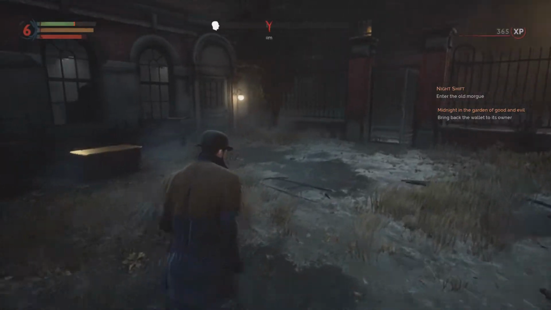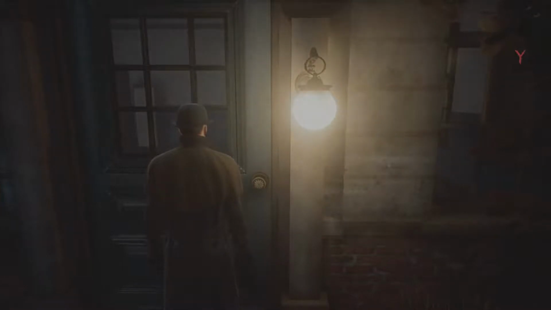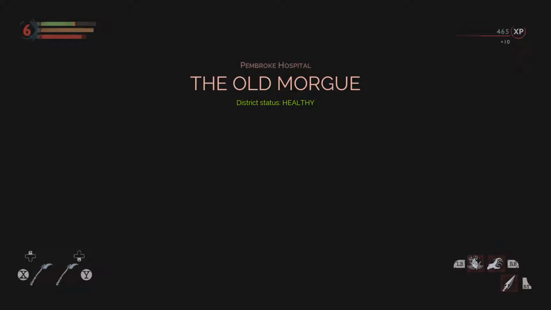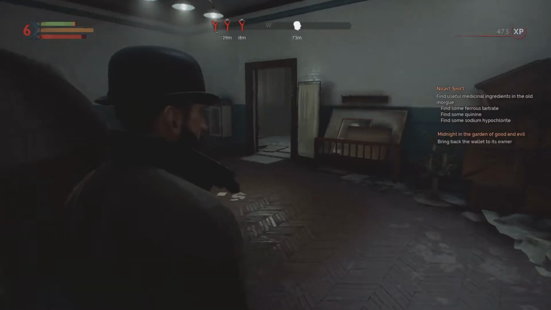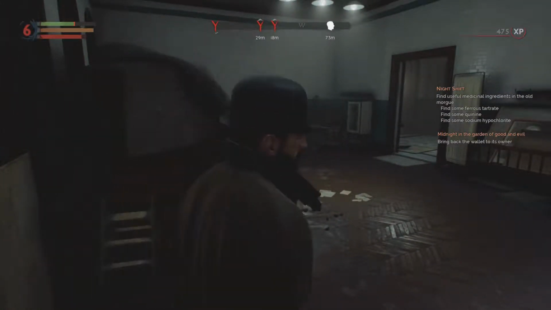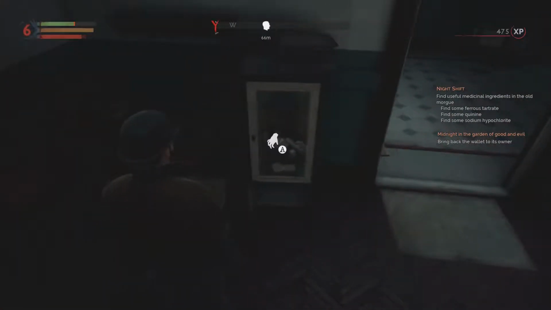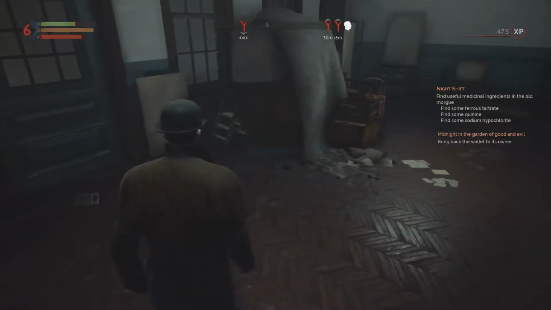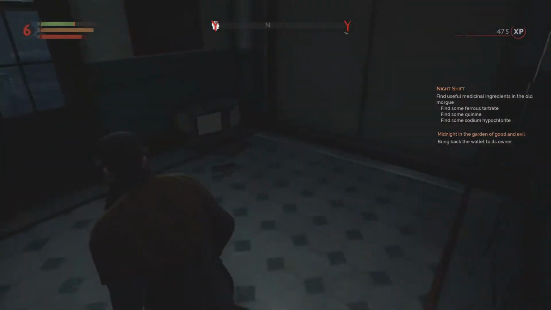Definitely not a nice place around here. Ah, oh, there we are. Here's the door. Ah, the old morgue. Let's see what we have to find around here. There's a couple of shiny things around, and there's also a lot of quest markers. More glass vials, very good. Okay, nothing else around quite yet.